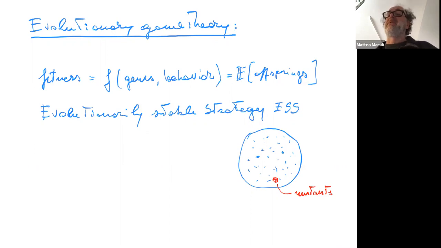Could you explain a little bit more about strategy in this specific case? Strategy in this case is a behavior. In the population of mantis, there are some males that have this particular behavior, that they let themselves be eaten by the female, and some males that do not. These are two different strategies. Those that do not let themselves be eaten by the female have a lower fitness than the others, and this is why we don't observe them in the population.